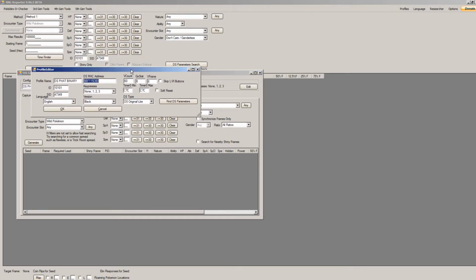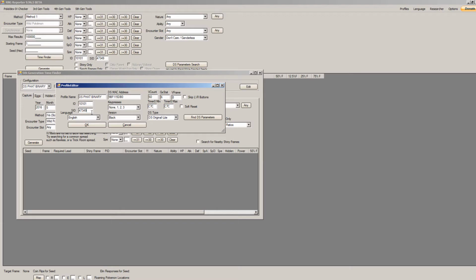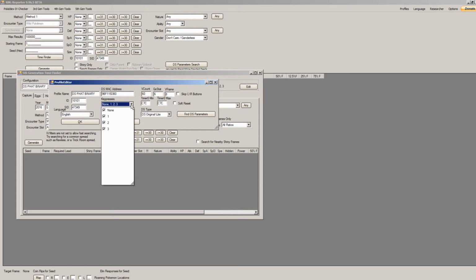In the profile, just make sure that if you want a shiny, you have your secret ID and your regular ID. From there, the other option is key presses. This is what buttons you hold down when you're turning your DS on. Selecting all of them gives you the most available options to search through. Selecting less makes the search quicker, but you might not find anything. So that's up to you. If you're going for a shiny, I definitely say click all 4 options.